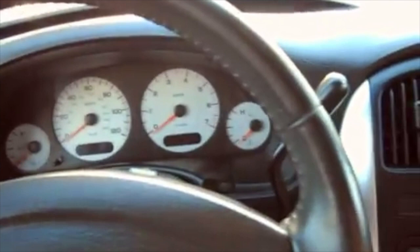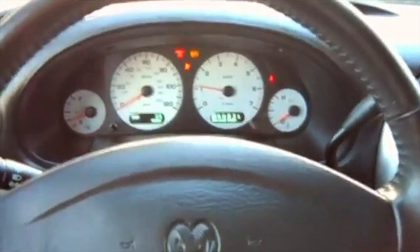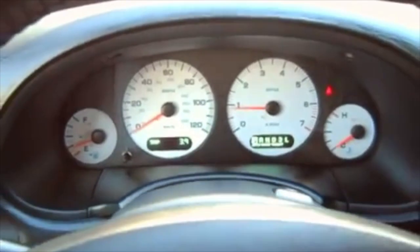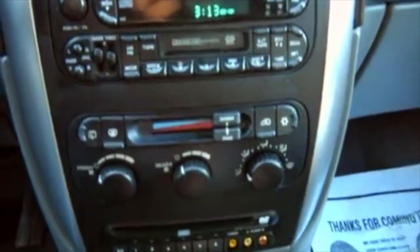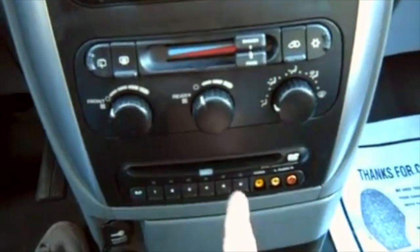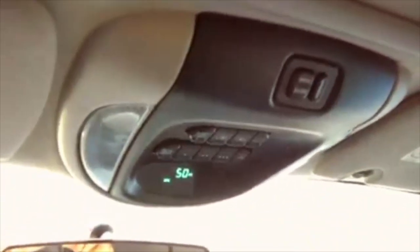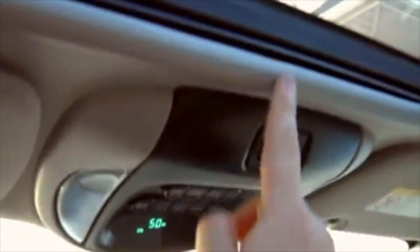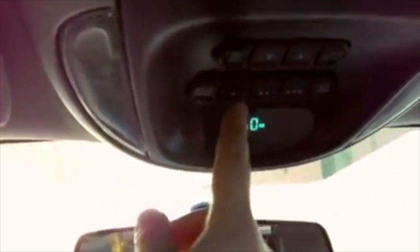Let's start this car up. This has a CD, a cassette, climate control — dual zone driver and passenger — and a six disc DVD system here. It also has cup holders that fold out and a little storage unit. Here are the controls for the sunroof: it has a tilt, which is a vent, open and close. It has sliding door buttons right here, some trip computers, and a homelink — these three are homelink.